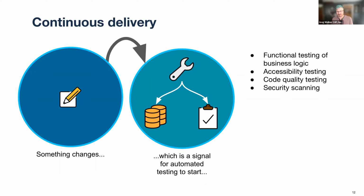You can also do some accessibility testing, so you can make sure that all of your users can actually use the product that you're putting out there. One quick note about accessibility testing. You can only do about 40% of accessibility testing with automated tools, so you're still going to have to do some of it manually. That said, this is 40% you just don't have to do.